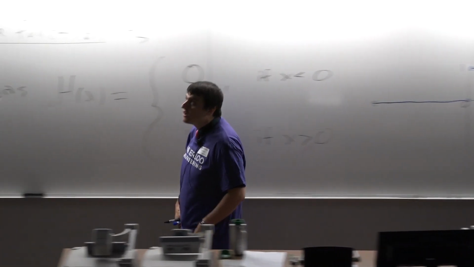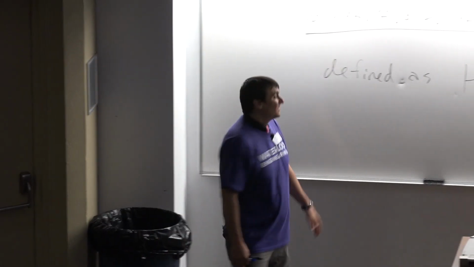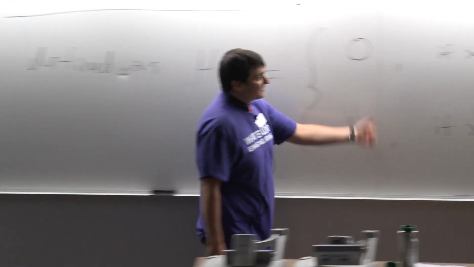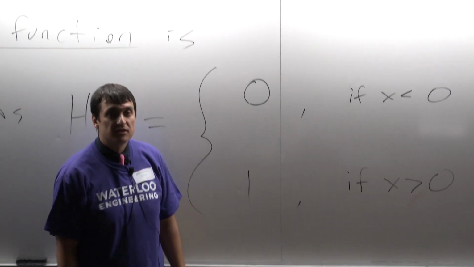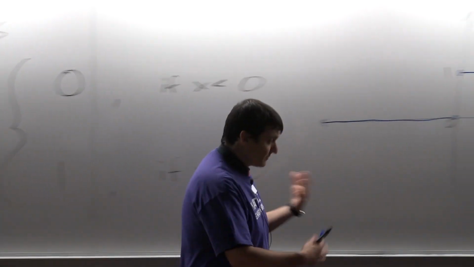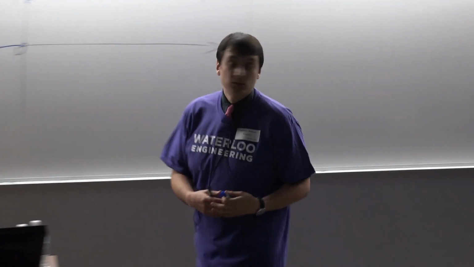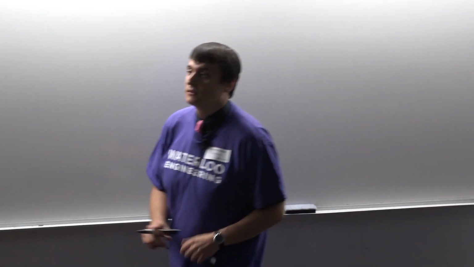So what is h of negative 700? 0. Very good. Thank you. That's because negative 700 is satisfying this condition, so you look at that part of the definition of the function. So I'm making sure that you understand this so that when I do the next example, it will certainly make sense. So are there any other questions before I go on to examples? Okay.